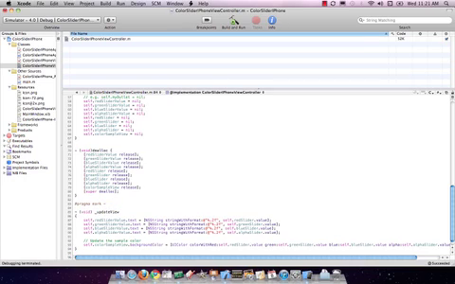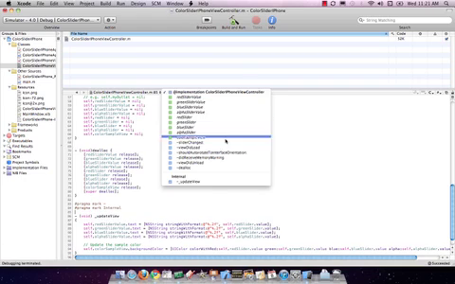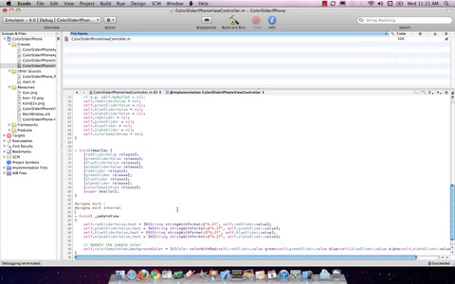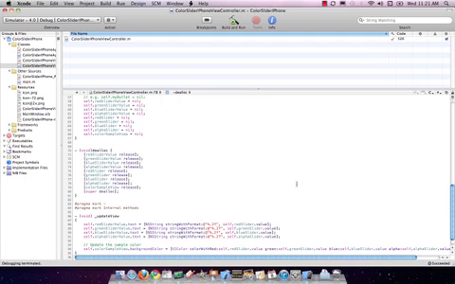I also like to add these little pragma things, so internal. All these pragma things do is they make little divisions in the drop-down list. So you can see that my internal methods are here, and I like to add those pound pragma. You can see that I added a dash, which added this line, and then I said internal methods.